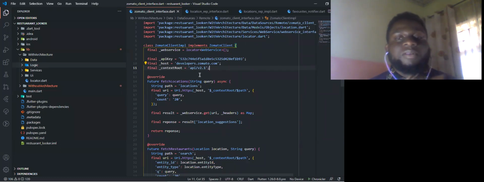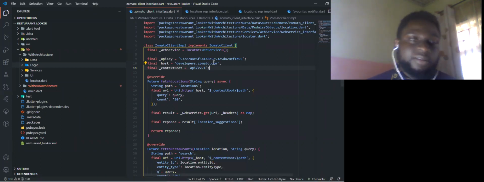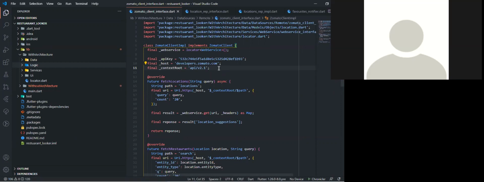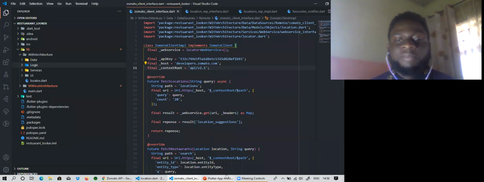I won't say any one is greater than the other. It's just a structure. It depends on your use case and the project you're working on, so that you don't overkill the project. I didn't add domain-driven design.